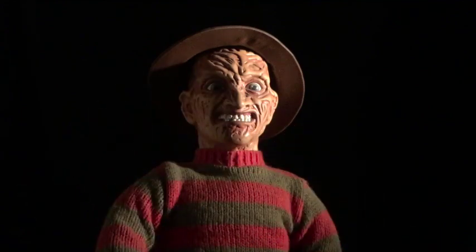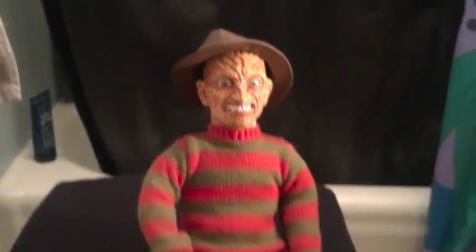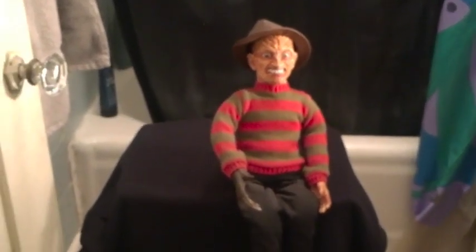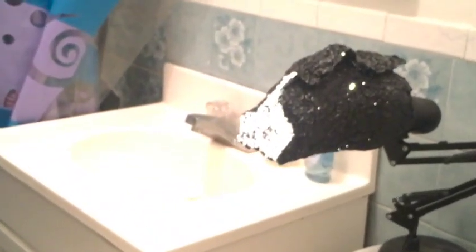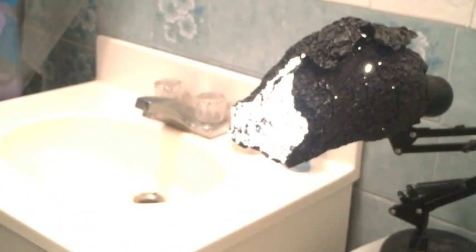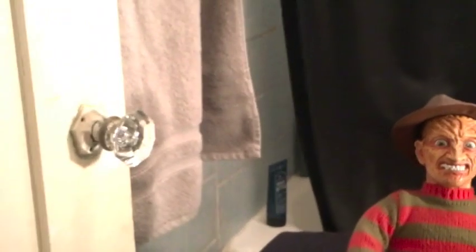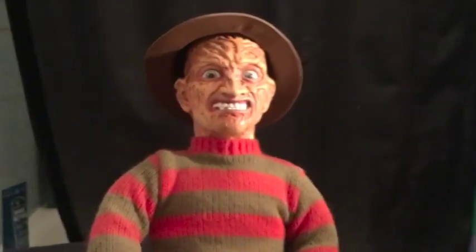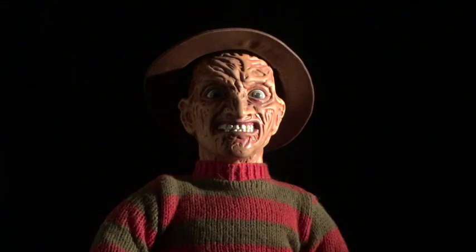I made a couple of little adjustments — I put a black sweatshirt on a little stand there, and I made a bit of a snoot on the light, so it's just a small circle of light. That's all the light I was using. And as you can see, I have a little white door right there, so I bring that in, turn off that light — there you go. I think it can be done with a phone and a couple of lights.